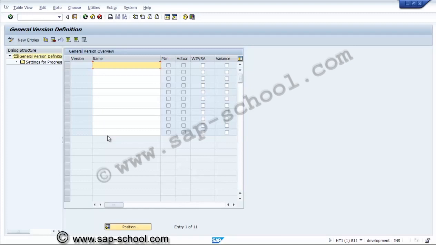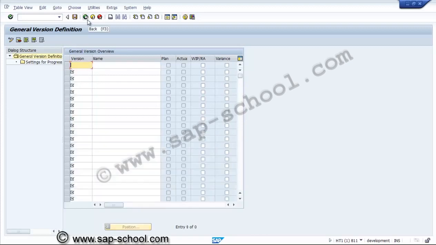So we are creating some progress analysis versions over here. First of all we have to create these versions, then we have to assign them.